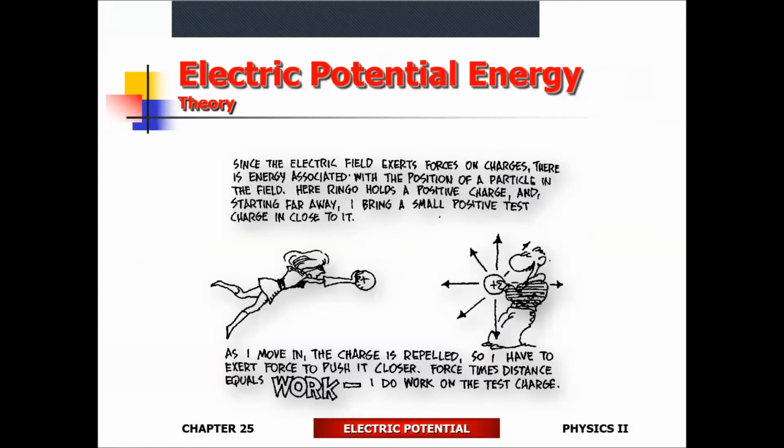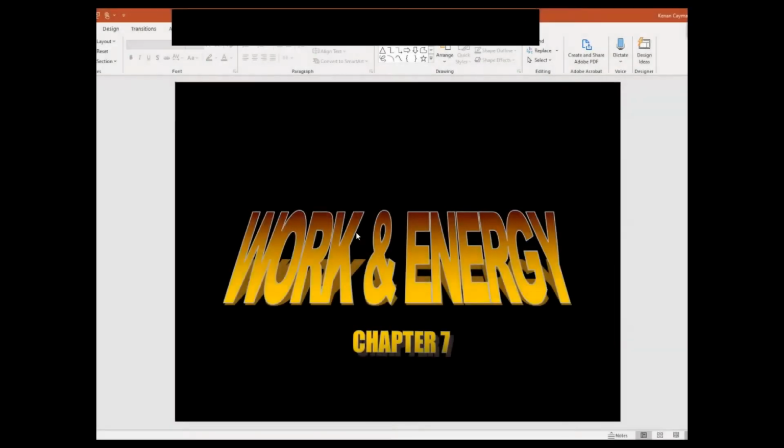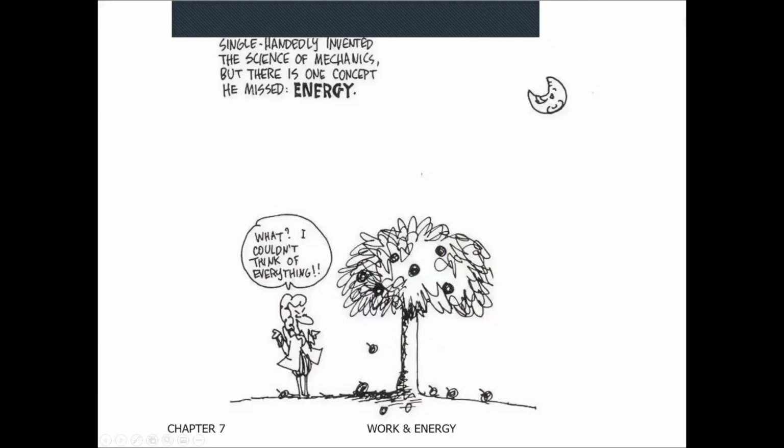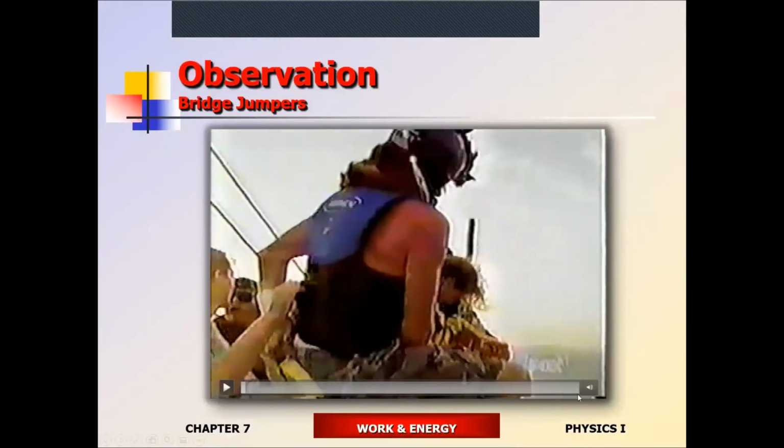All right, so the electric potential energy. Ooh, okay, this is going to require a really fast review. We'll do a fast review regarding energy. Energy is an abstract concept. Abstract doesn't mean it's complicated, it's just a step removed from life. These guys not only use the concept of energy, they kind of abuse this. Those of you taking physics 1 with me will remember that.